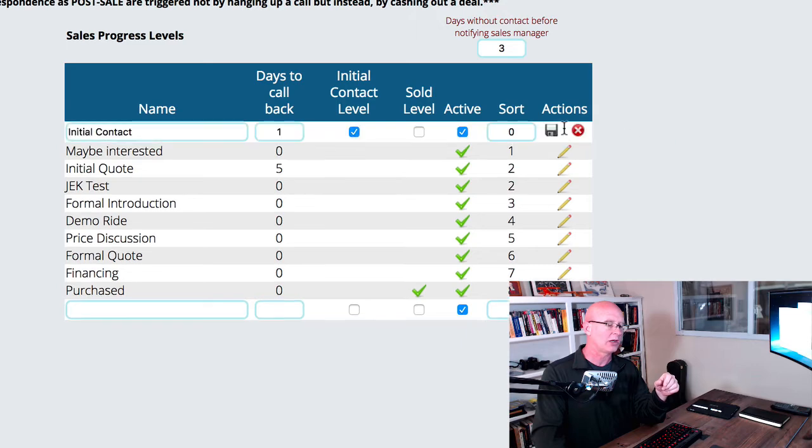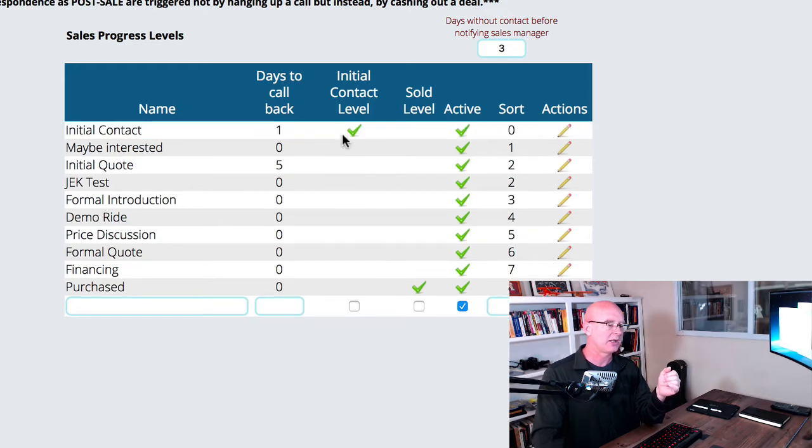And when you edit the record, you'll actually see the checkbox. You can only have one initial lead in here, but that's basically telling it the very first thing that we're going to tag. If I tag it as that, then that tells the system that this is the initial step in this process. You can also set the sort order if you want to.